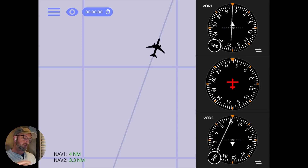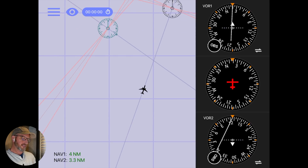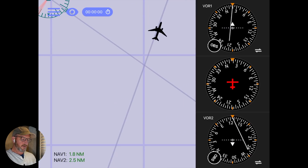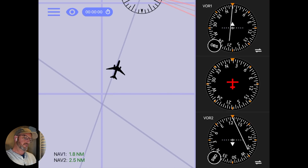Excellent. What's one other way you would know you haven't crossed it, just for redundancy? — So my heading — zero, one, zero, two, three, something like that? — Something like that, yeah. So if I look at that on VOR number two, I could see that I'm heading towards that needle. — Excellent. So you're still headed toward it. Watch what happens when I fly that airplane up the airway. Watch the number two radio. It starts to come in. And now if you were distracted and looked down immediately, you would know: wait, I crossed that radial because it's not same side safe anymore and my heading is now going away from the needle. That means I crossed it.